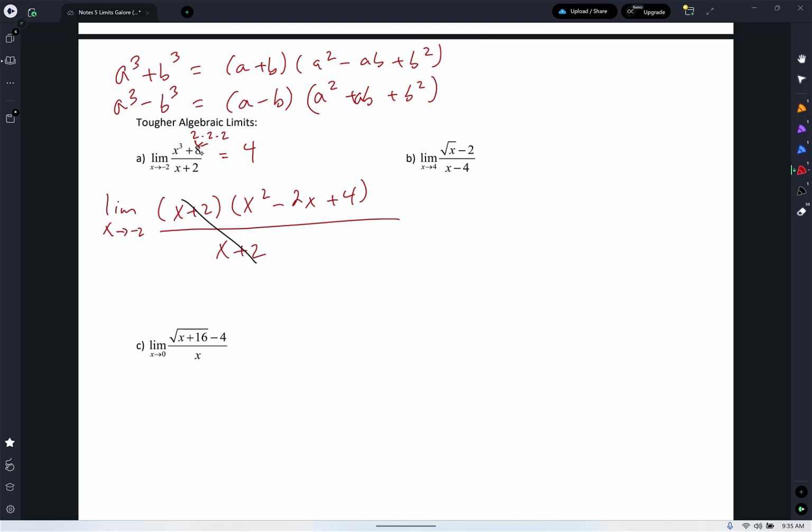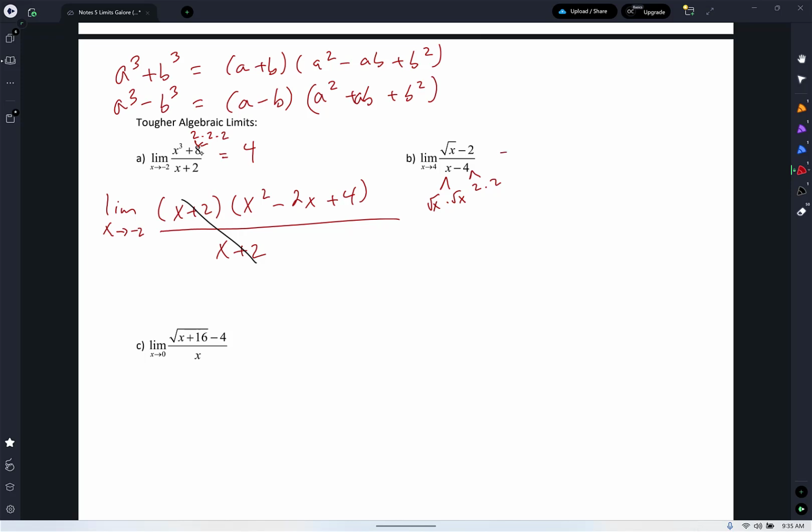Letter B, you just got to be clever. You just got to observe something. Here's what I notice: the square root of x times the square root of x is x, and 2 times 2 is 4. So really you can say that the denominator is the difference of squares. Isn't that cool? You can say that anything's the difference of squares, but whether it's a perfect square or not, that's the issue, because you can take any two numbers and say, let's do the difference of squares.